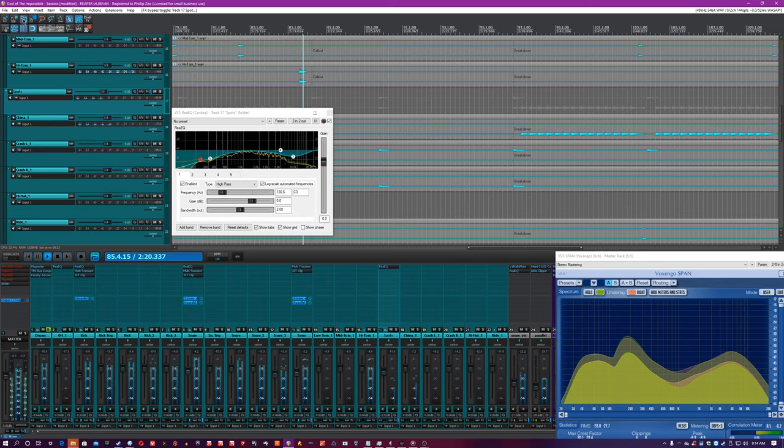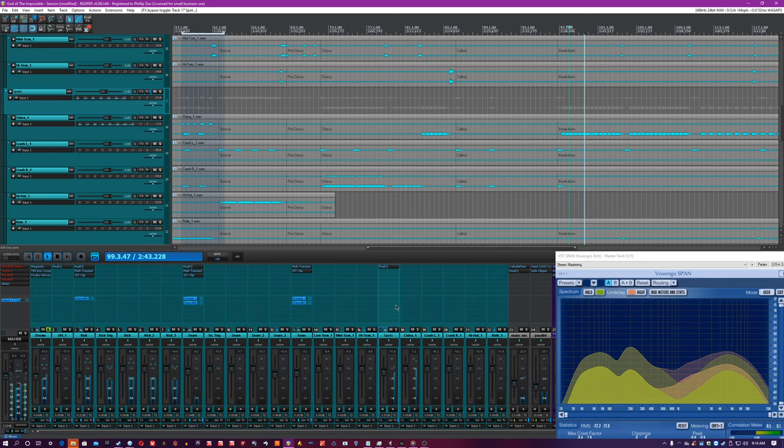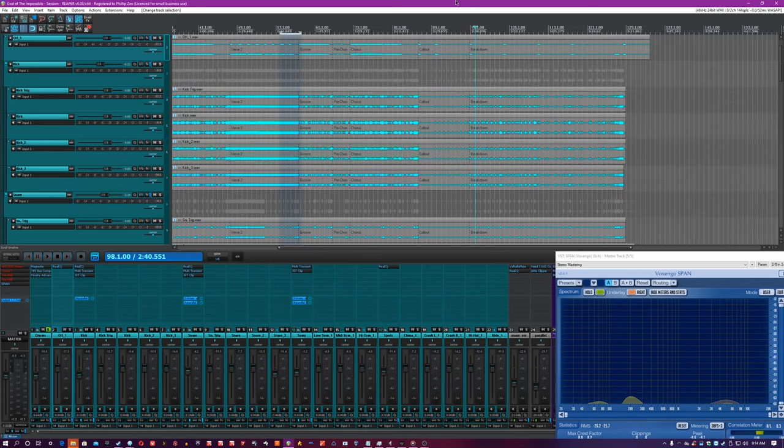You hear how that really opens up the individual kit pieces when I do that, because then the shiny 8K area isn't focusing on the cymbals as much. It's focusing on the click of the kick and the snare. But they're still just as audible in the mix, so it creates more of a roomy feeling cymbal than a super bright shiny cymbal that conflicts with everything else.